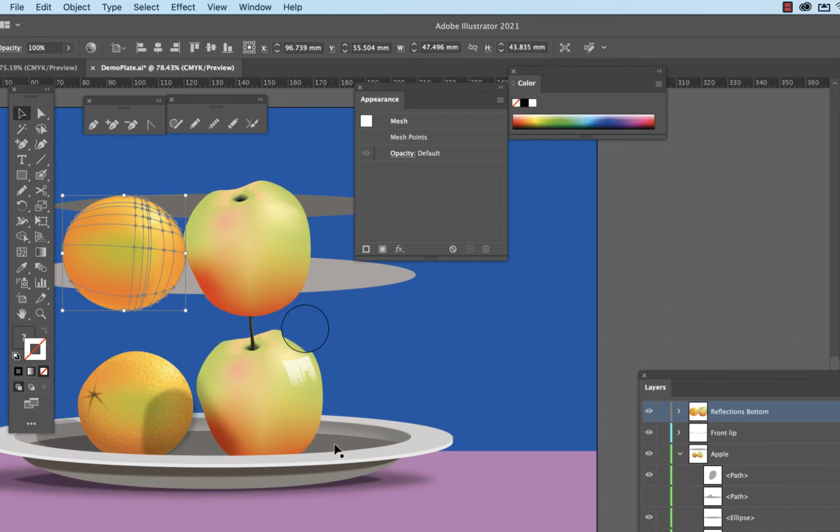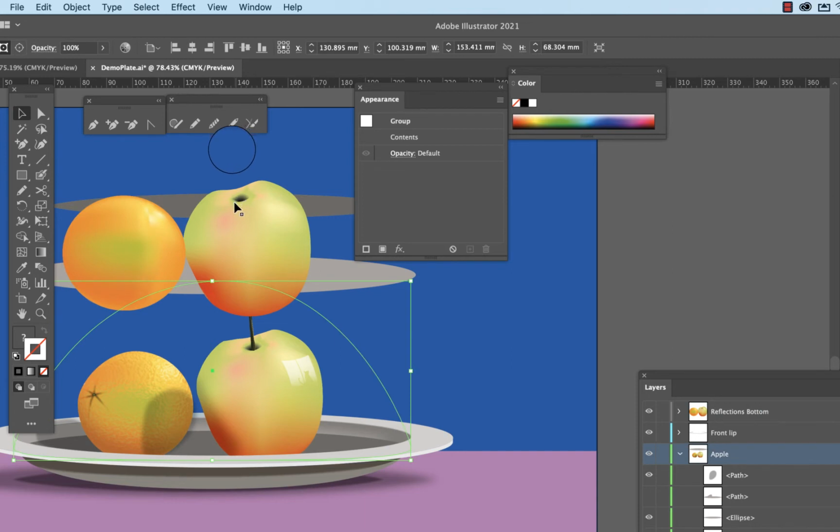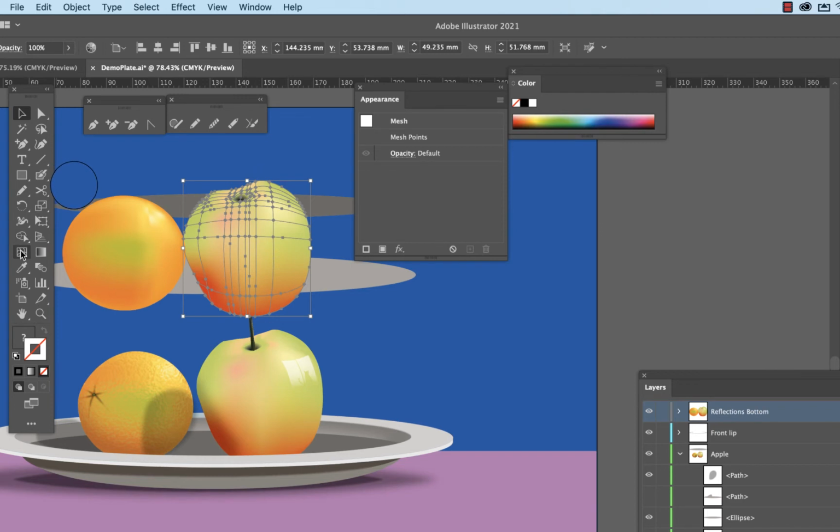The thing is that from these surfaces that we're looking at here and down in here, chances are it's not going to be reflecting this stem. It's not going to be reflecting any of this highlight information. It's probably not even going to see this pit area in the apple. It would be actually reflecting a side of the apple that we probably don't even see. So I'm just going to use my mesh tool with the Option key and just start removing some of the unnecessary points in my mesh.